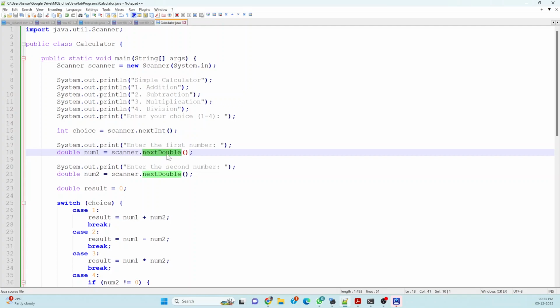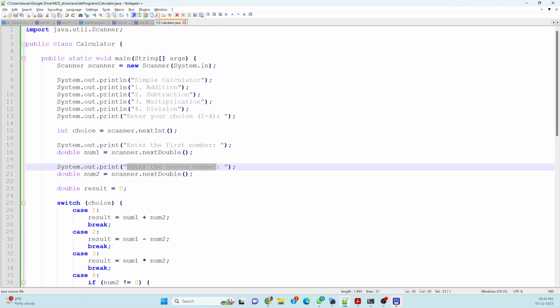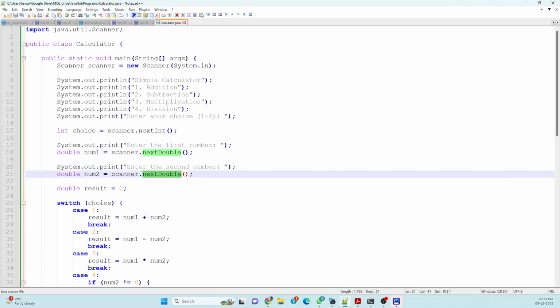I'm trying to read a double value from the user and storing it in a double variable num1. After taking the first number as input, we are taking the second number as input, enter the second number, and then again nextDouble and store it in num2.